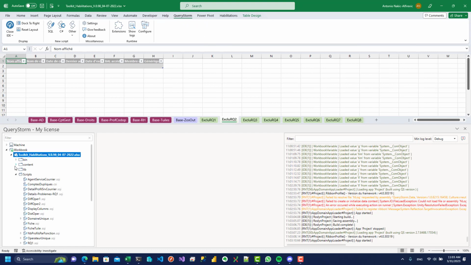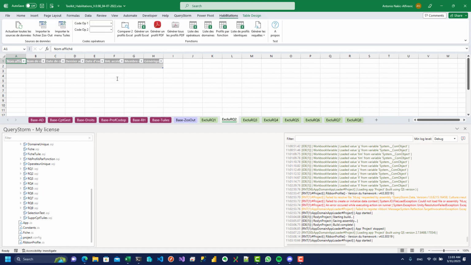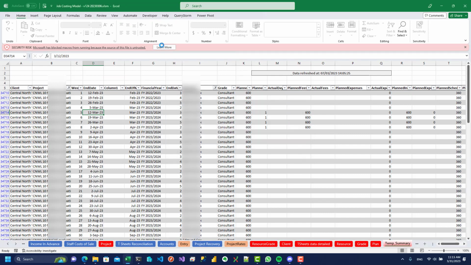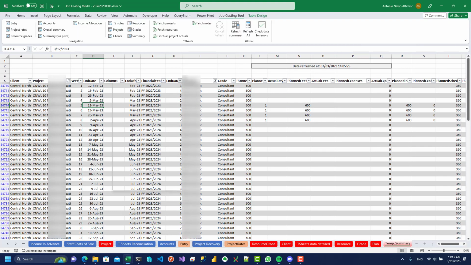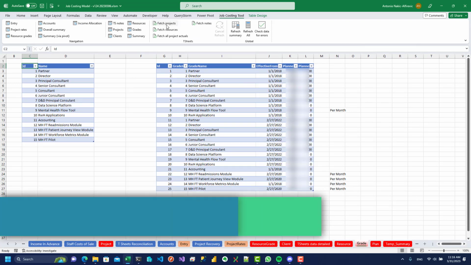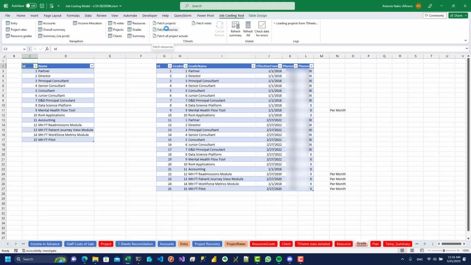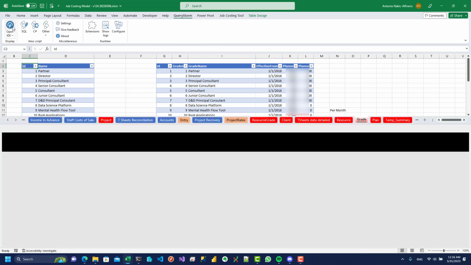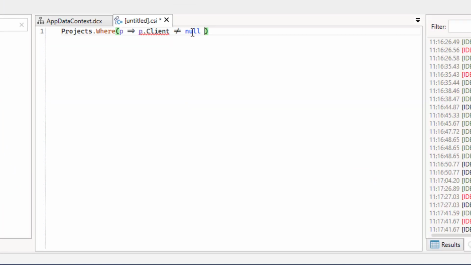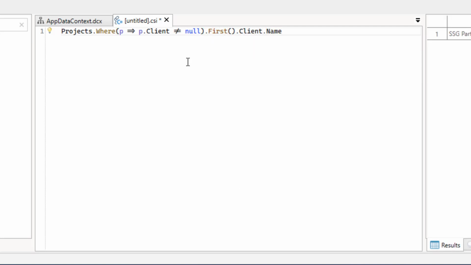Here's an example of a slightly more complicated workbook that was made by a client, and this one has its own ribbon and I can use it to invoke various actions in the workbook app. This one in particular uses a custom data context. I'm using it to define data types on the columns and also to add relationships between tables. So that basically gives me an ORM, which I'm using over here. If you'll notice, I'm navigating from projects to clients.